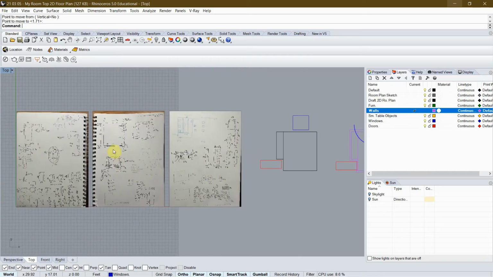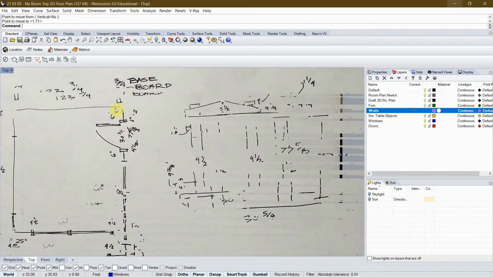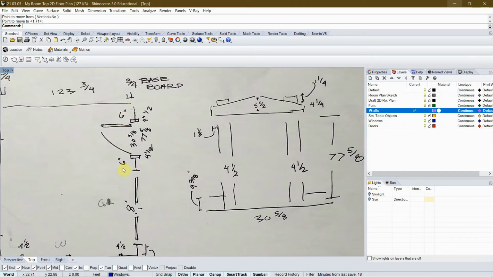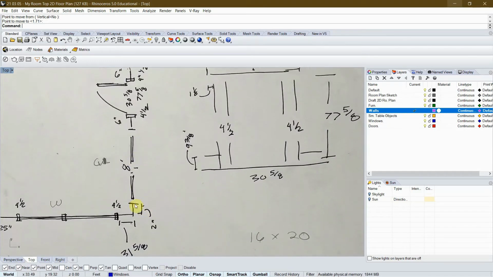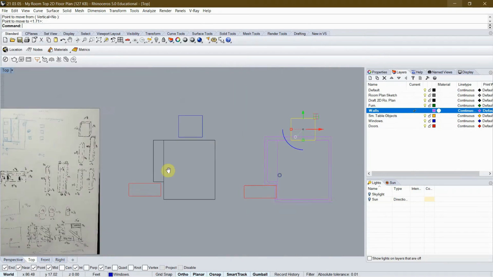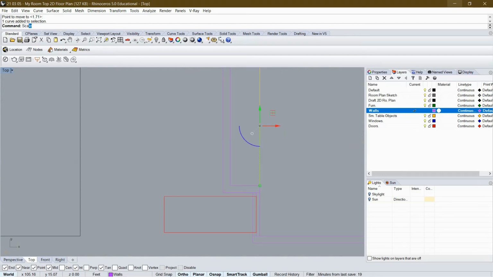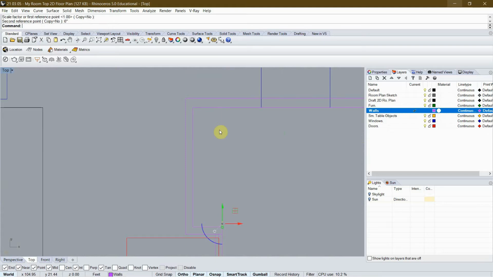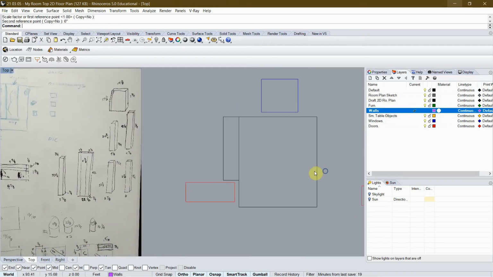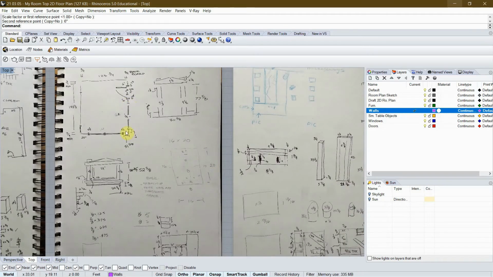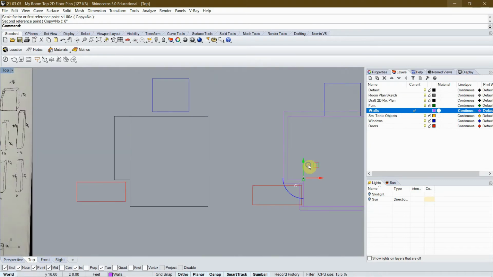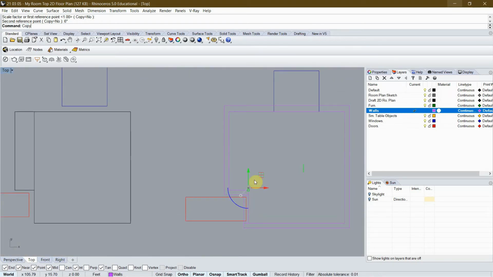I believe with the older homes it could be 8 to 10 inches in thickness for that exterior wall, and then the interior walls are not normally, but sometimes they're 6 inches. So we're just going to do a very basic offset here to get that thickness, just to have that in there, to give the plan a little bit more realism. Okay.